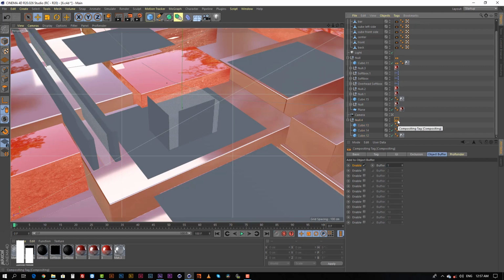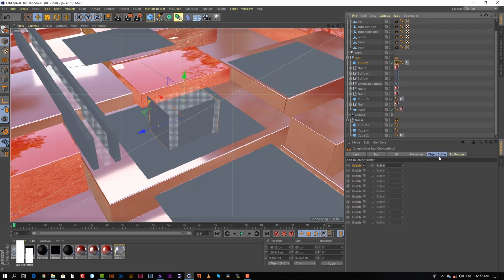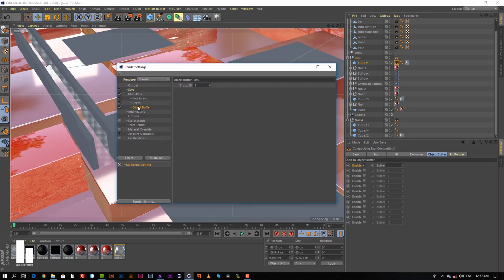If you want to put any kind of object ID in your composition, select the object and put the compositing tag, go to the object buffer and enable the object ID, and then go to the render setting.